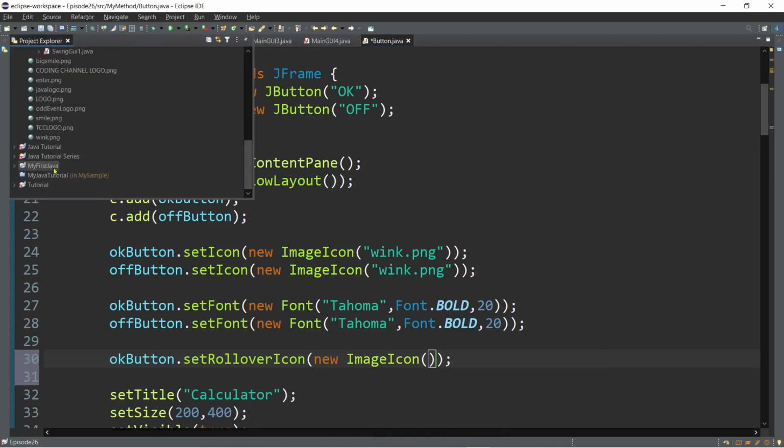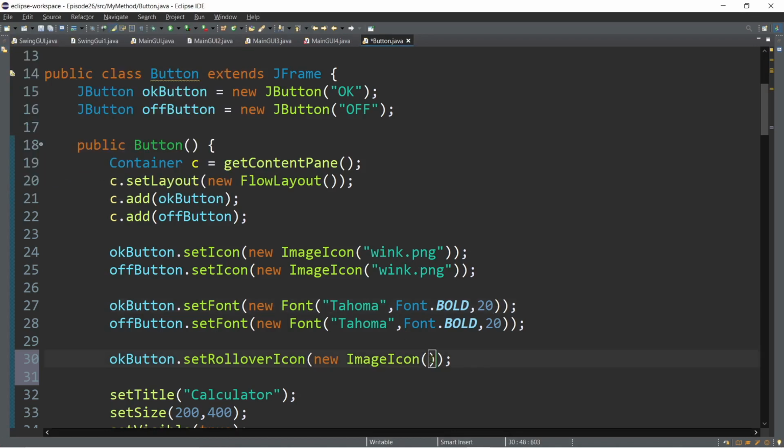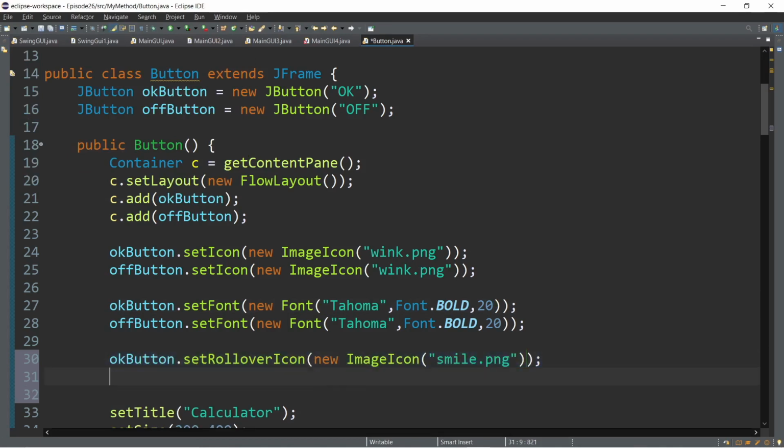So let me check the available icons here. We have a smile.png, for example. So we will use the smile.png. And this is for the OK and off button. That's the command to have the rollover icon.